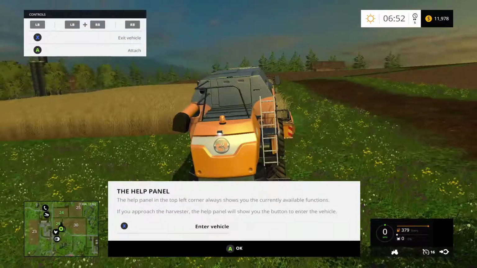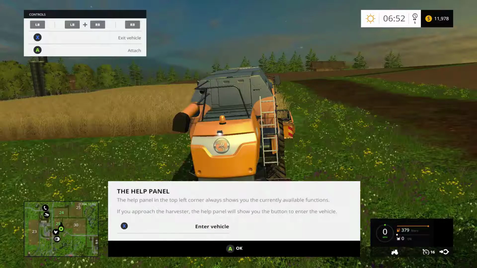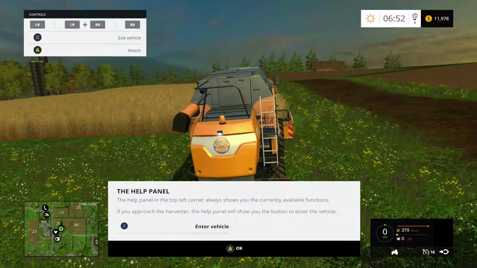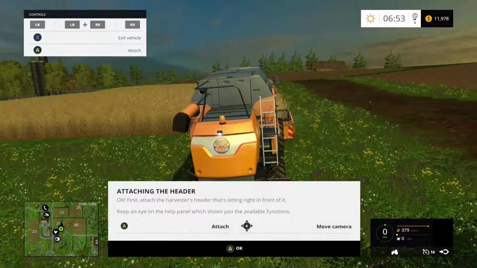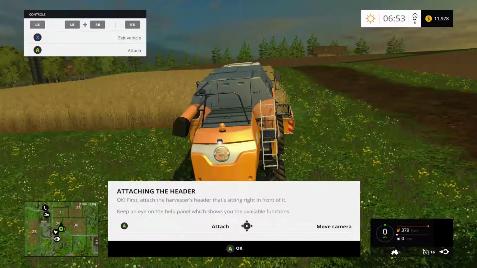And then I was basically just trying to... Oh, I was looking at the bottom right where you have the gas. It tells you you've got 379 liters in this thing. The zero below it is actually how full your harvester is. That I learned later on.